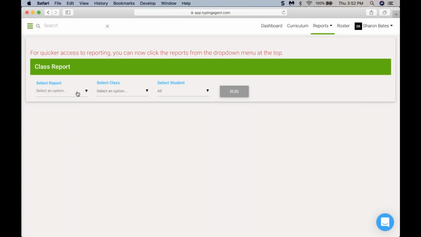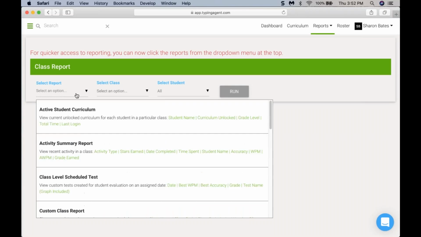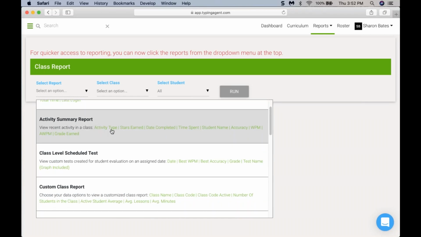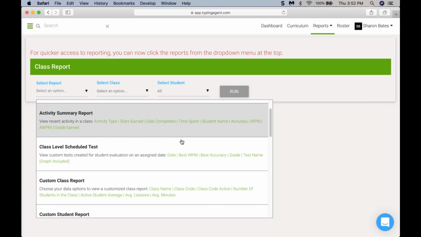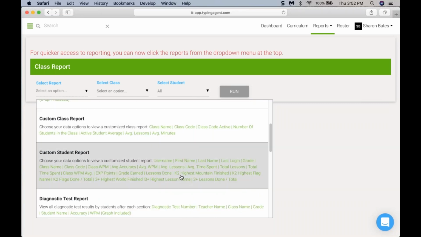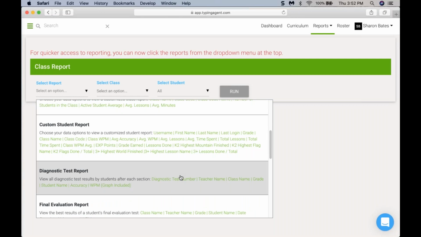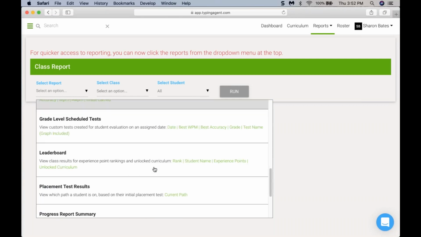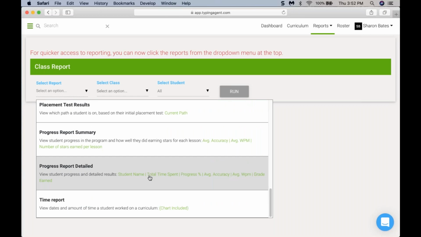It tells me the reports that we have, and notice they are in alphabetical order. And if you look carefully, there's writing in green that tells you exactly the information you will get from every report. So it's not going to be a surprise. We tell you what you would get in each report.